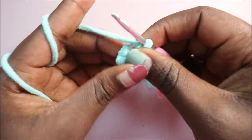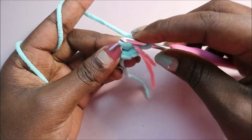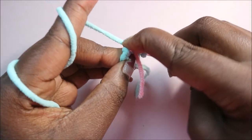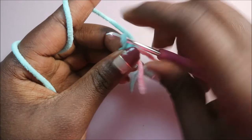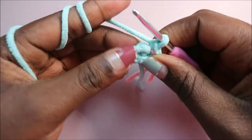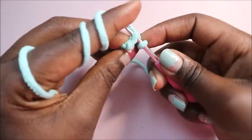In the second row we're going to increase all the way around for a total of 12 single crochets. So you're going to do 2 single crochet in every stitch, increasing in every stitch all the way around.